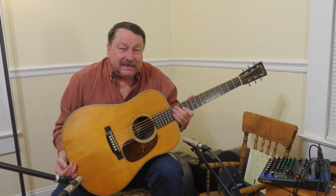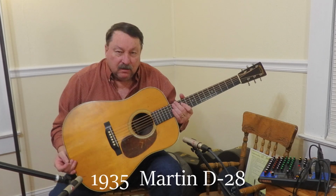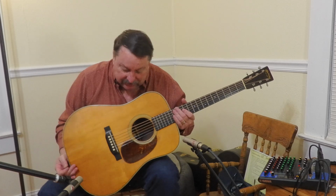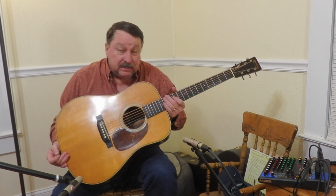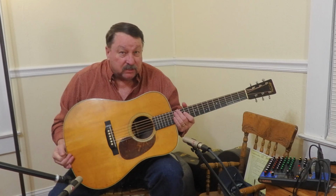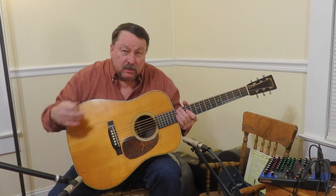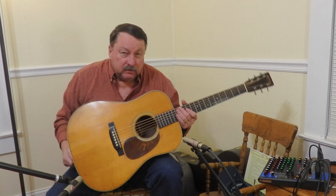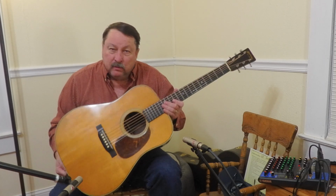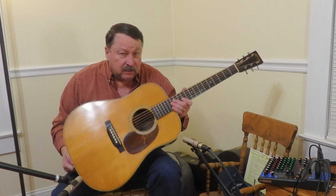This is a 1935 Martin D-28, otherwise known as the Herringbone or the Grail, some people will call these. 1935, as far as I understand it, is the first full production year of this. It was introduced in 1934 in the middle of the year. The first time it was featured in the catalog was 1935. And I think I remember the number was, there was 81 produced, I think.